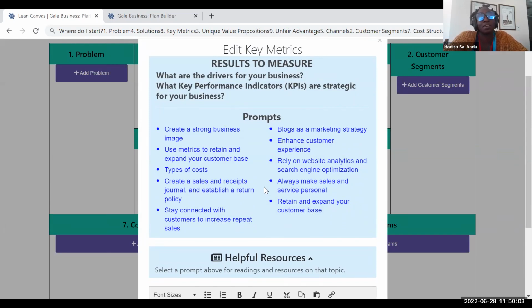Metrics can be anything from just relying on web analytics. You can hire third parties to do that. You can focus on your sales as a metric. You can focus on testimonials from people. But what I would say here is don't get too bogged down in the weeds. Make it simple. Think to yourself, what are the things that are going to tell me that I'm doing a good job? And if you are a service based business, testimonials are a huge, huge, huge thing.